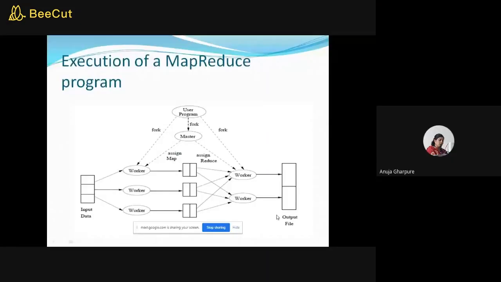Now what happens if the failure occurs at the map side? Let's say this first worker failed with some system problem, or maybe some other cause. Now this worker is going to receive the data from the worker.